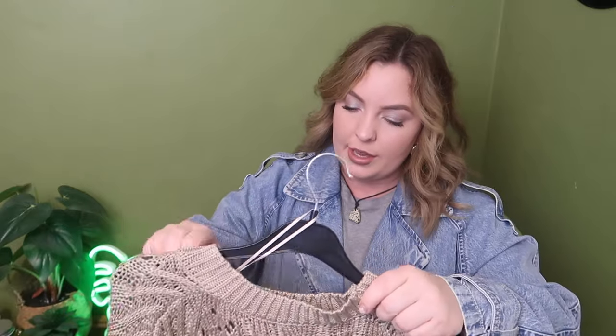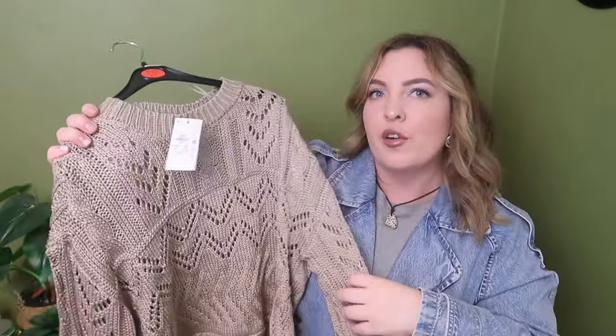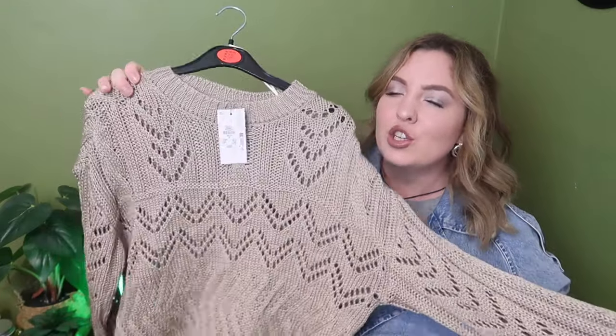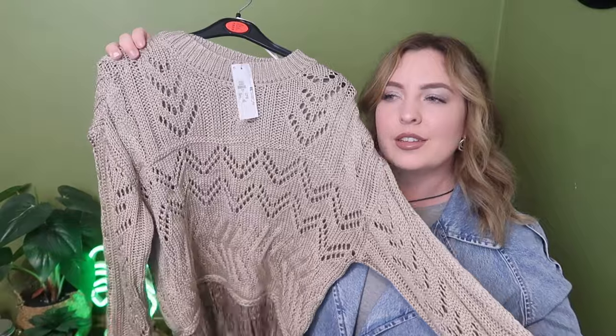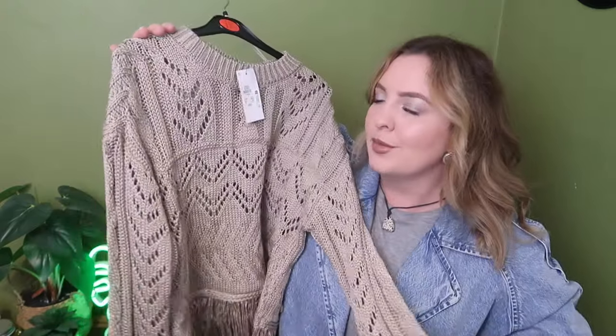This next one I got with a holiday later in the year in mind. It's a beige tasseled little knitted jumper and I really love it. I wasn't sure if I was going to buy it, but it was just too cute not to. It was £17 but reduced to £5. With my holiday in December, I'm not sure what the weather will be like, but I thought this would be perfect to wear around the hotel or on the beach at sunset. I can also wear it into spring and summer next year.